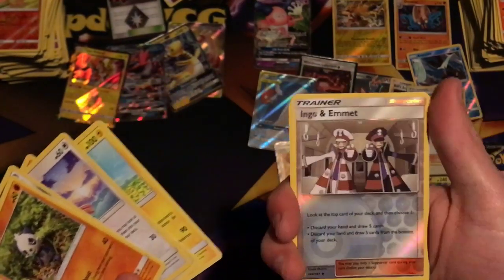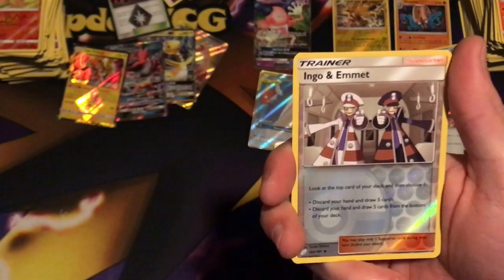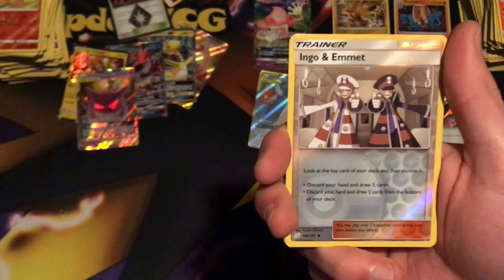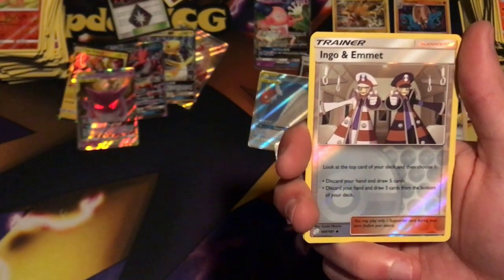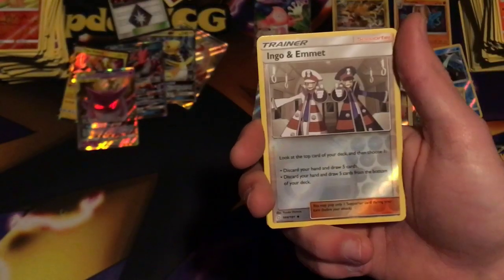There's Ingo and Emmett. Have not talked about this card. This is kind of similar to Sightseer, but you have two options. You can look at the top card of your deck and say, do I need this? If it sucks, you can either draw five cards from the bottom of the deck, or you can draw five cards from the top of the deck. But you have to discard your hand, so it's like a baby Sycamore, but you have a little bit of variety as far as the options go.